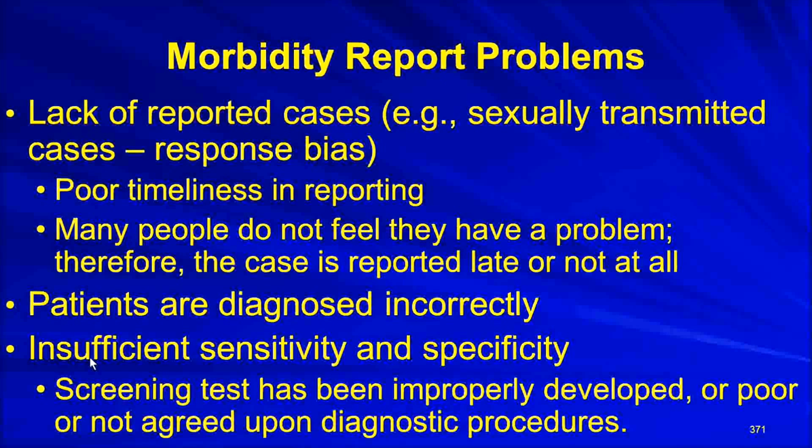Now, in reporting morbidity, and this would go into the MMWR, we have poor timeliness in reporting. If we have a sexually transmitted disease, as you know, that information is passed on with the patient's name to the local health department. Then it goes to the state department, and at that point, the name is stripped, and then it goes on to the CDC. So the reason the name is identified is because we want to contact partners and make certain this disease, if it's lethal, doesn't get spread. And of course, we don't want sexually transmitted diseases spread anyway.